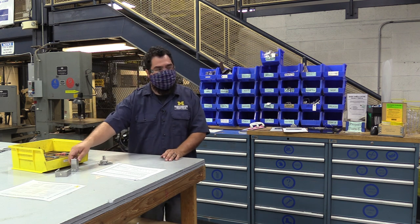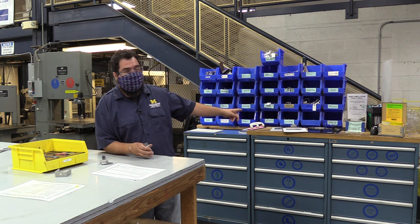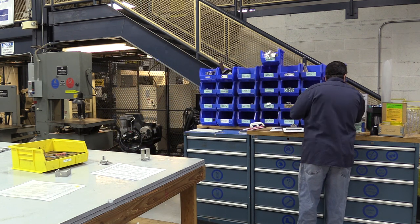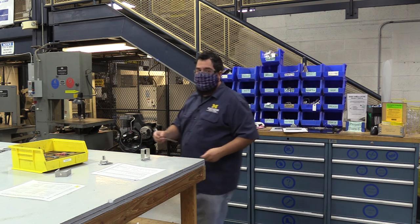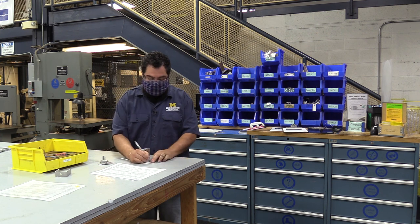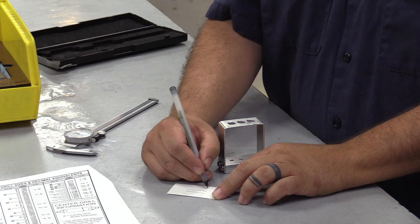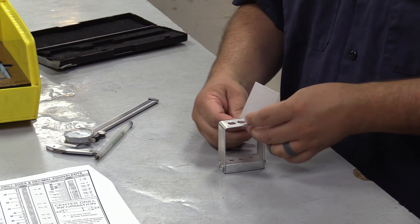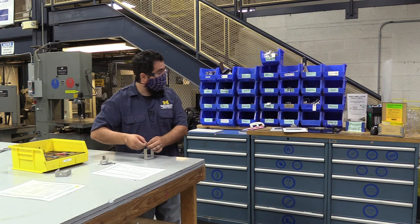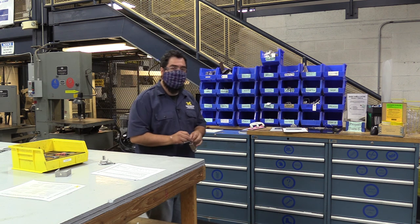Once you've drilled and tapped everything, bring it back out front and assemble it. Then go to the project turn-in bin and grab a tag and a twist tie. This is very important — if you don't fill it out we have no idea who you are. Put your name, unique name, team, and graduation year, and make sure you secure it so it won't come undone. When done, put it in the project turn-in bin — not the blue bins. If it goes in the blue bins, you'll never see it again and neither will we.